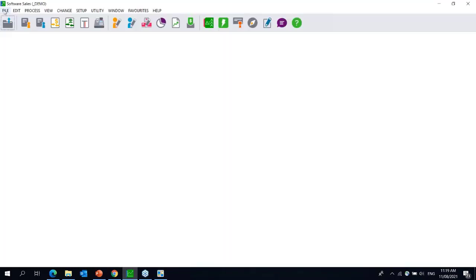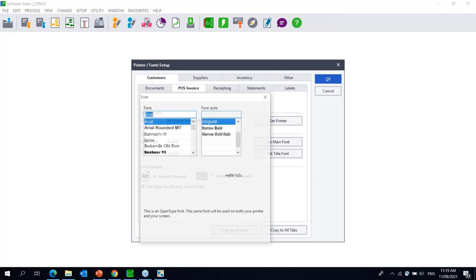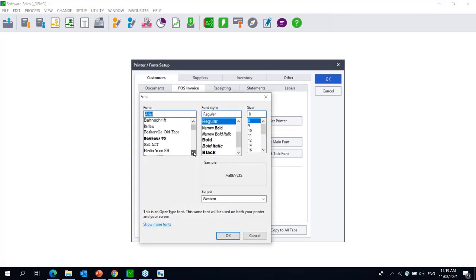Then you're going to come in, you're going to go into File, Printer Font Setup, and you're going to make this Korea New. See if that works. That was what was working for us, but please make sure that you remove that other one first.